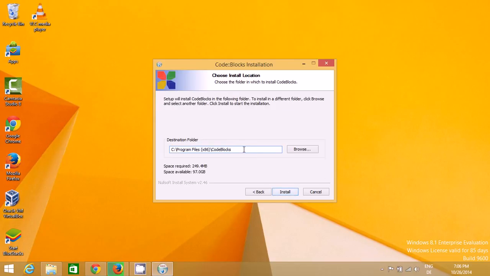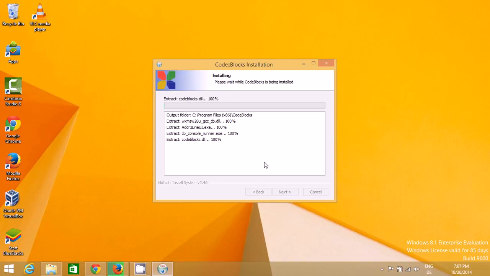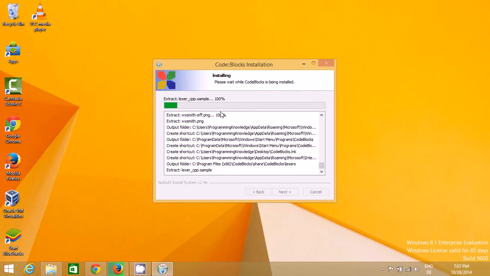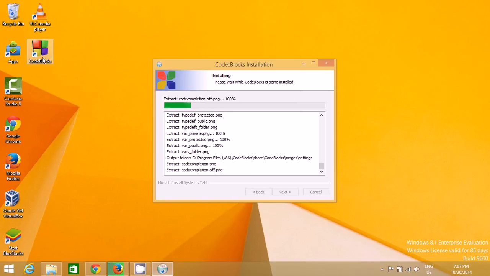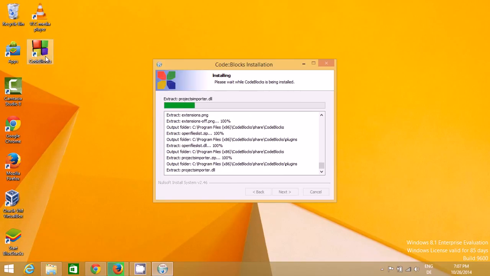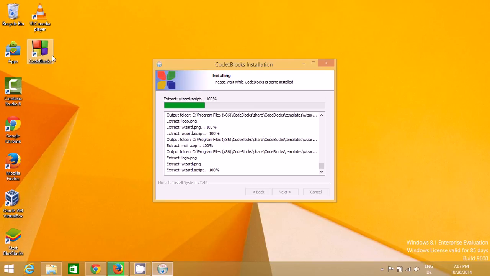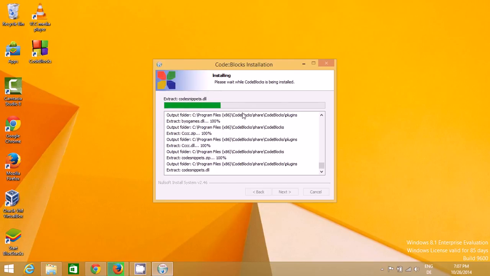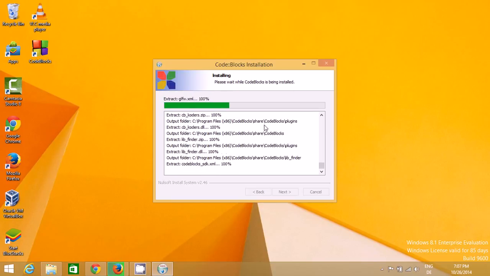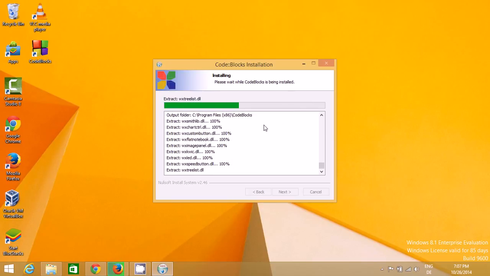This is the location where CodeBlocks will be installed. Just leave it as default, click install, and the installation will not take much time. You can see the CodeBlocks icon here, which you can click to open the CodeBlocks IDE, and it's installing really fast.